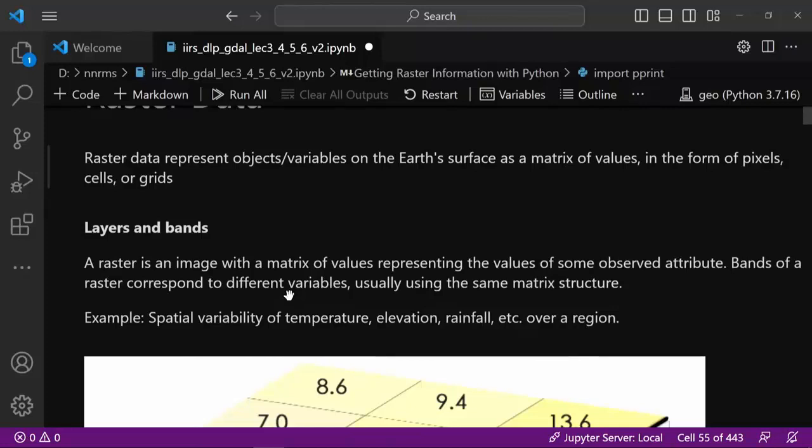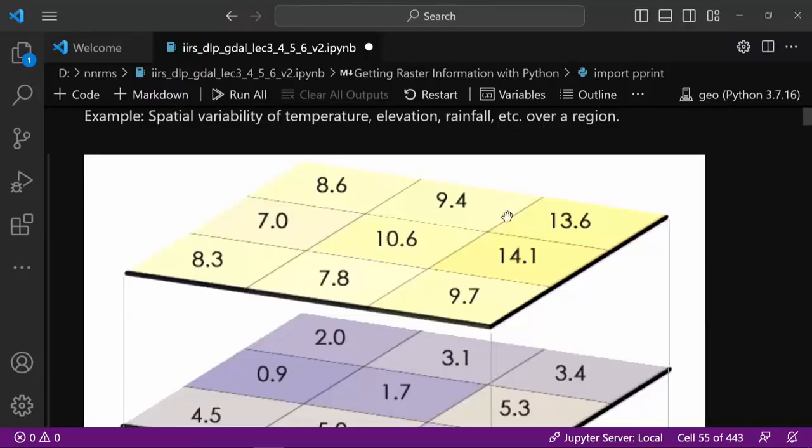A raster image can have multiple bands. Bands of a raster image may correspond to different variables. All of them will usually be of the same matrix structure. These different bands may represent spatial variability of temperature, elevation, rainfall, etc. over a region.